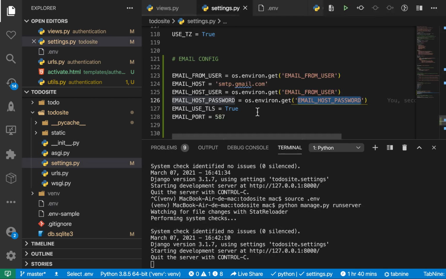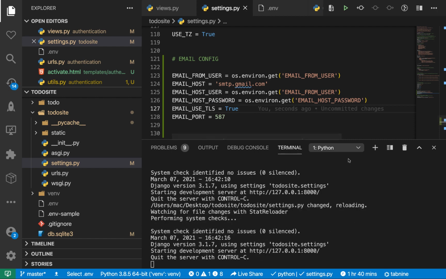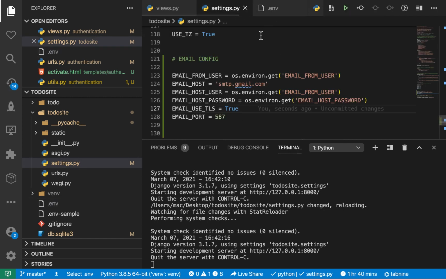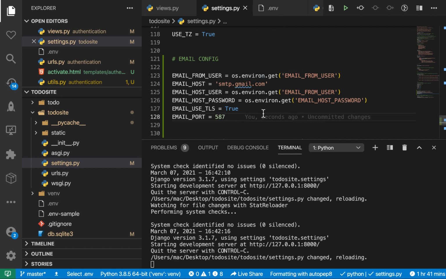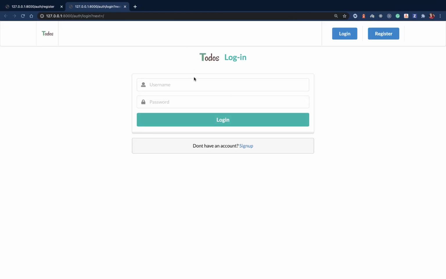So now everything is set up correctly. I'm just gonna pause and make changes to the environment to make sure that my password is correct and it doesn't fail to work. Okay, so I've gone ahead to change my .env to use a real password, and now we can go ahead to test out the app. The app is still up and running, so we're gonna open this.